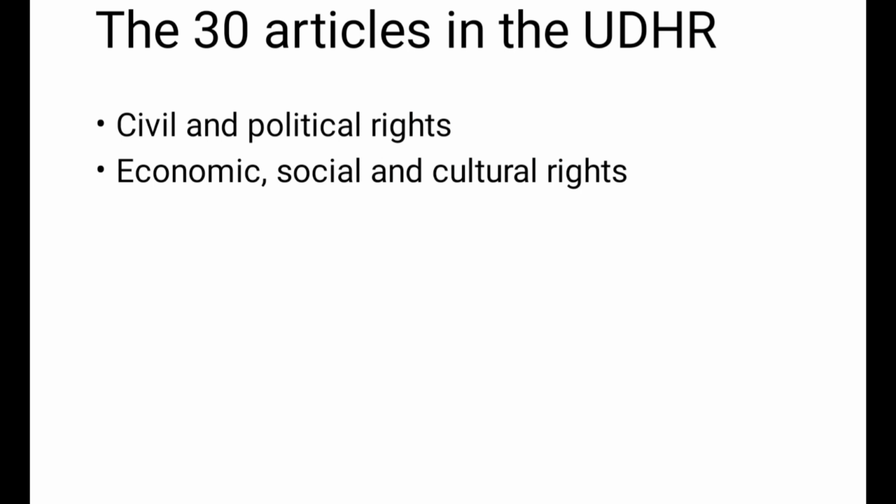The first article talks about being born in freedom, equality and dignity. The second, having the right not to be discriminated against on any basis. The third has the right to life and to live in freedom and safety. The fourth has the right to liberty or freedom. The fifth has the right to security of person. No one should be tortured or should suffer cruel and inhuman treatment. Aside from that, the sixth has the right to recognition before the law.